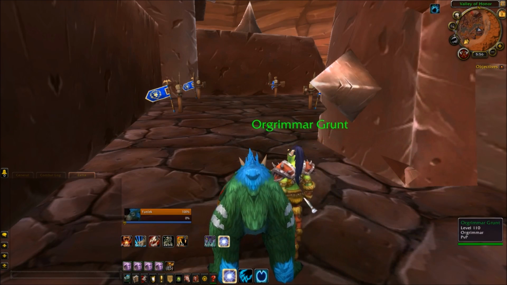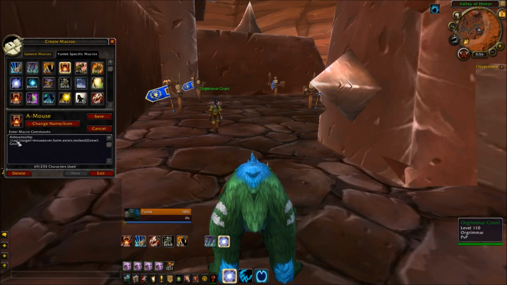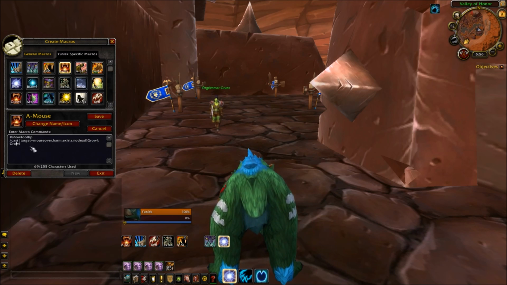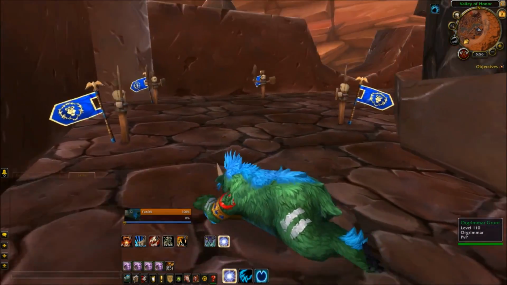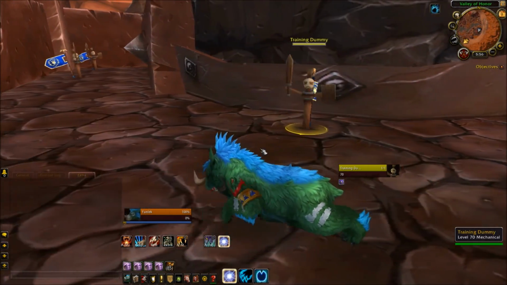The first macro I tested was a Growl Mouseover macro, which looks like this. /cast [@mouseover, harm, nodead] Growl. And if you want to switch it out for something else, you can just switch it here, leave that semicolon in between. How this works is if you just have a single target with no Mouseover at all, it'll always go on your single target.